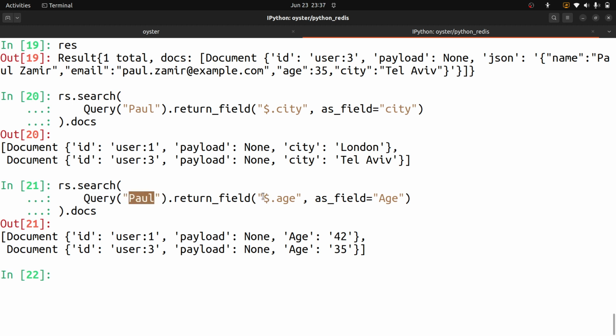Then it is telling it to retrieve this field and name it as age. Maybe the ID will come by default even if you are not specifying it in the return field. Payload maybe is also default.